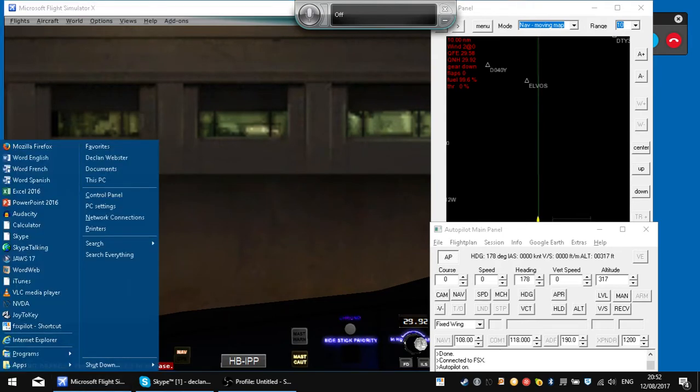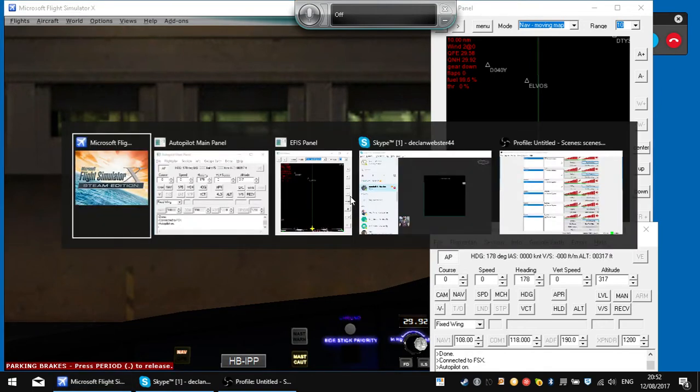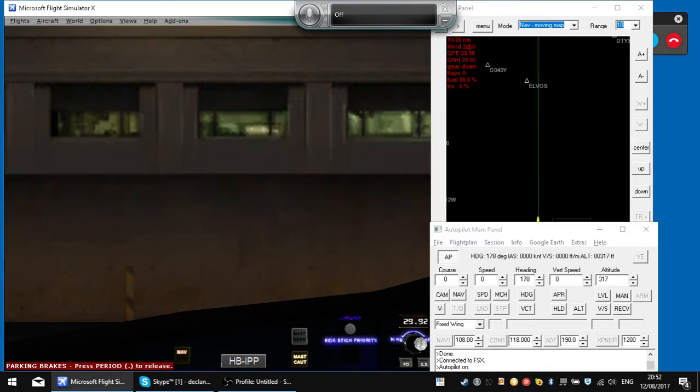Kilo Alpha Uniform Sierra 2 1 1. 1, 2, 3. That usually will contact ground, but it's not having it at the minute.